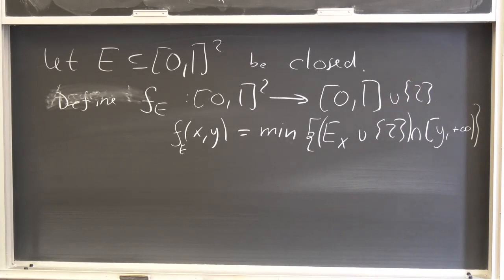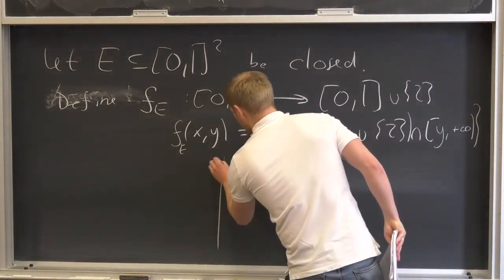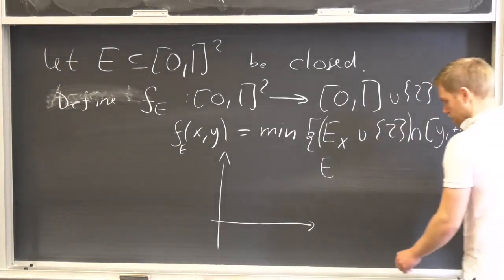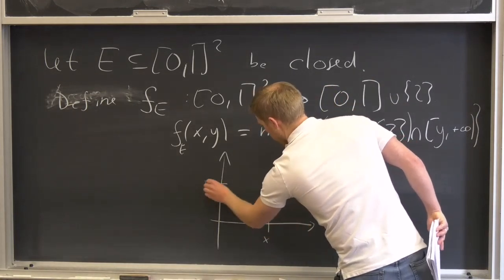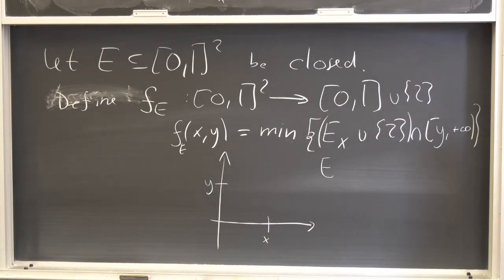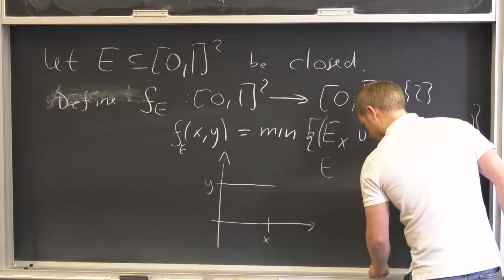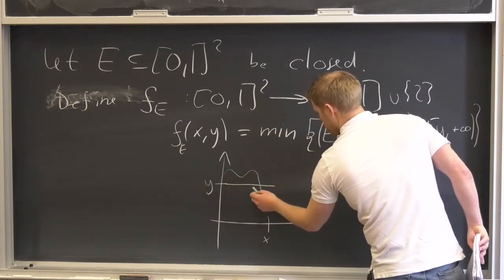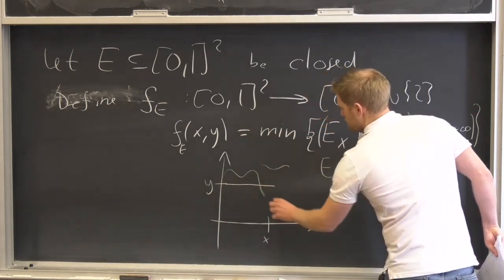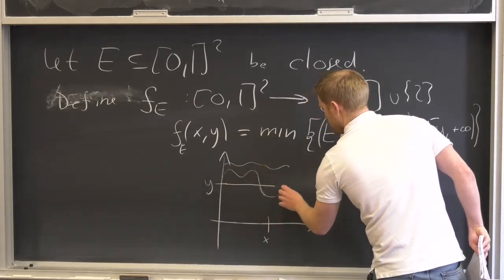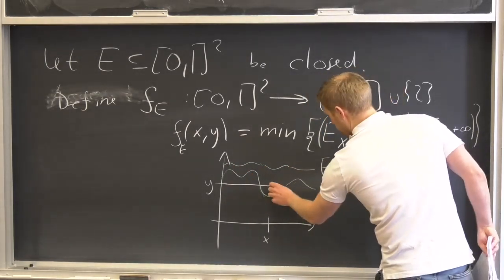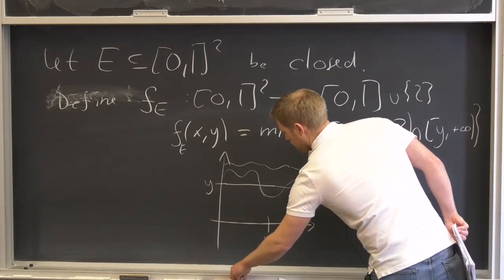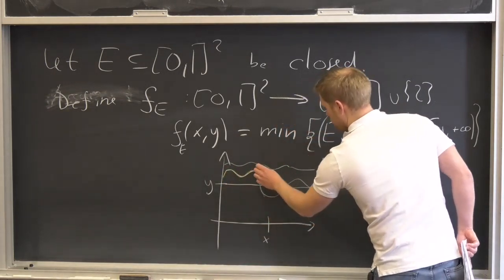And what I care about is the points of discontinuity. And so really the picture you should have in mind here is that E lives here in R2, and now you pick X and then Y. Okay, the Y is really interesting. Let's say fix Y for a second. And then really what this function does, it picks out the minimum in this green set E above Y. So in this case, the graph of this function would be something like this.